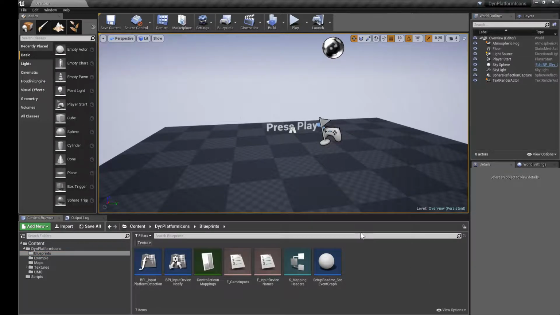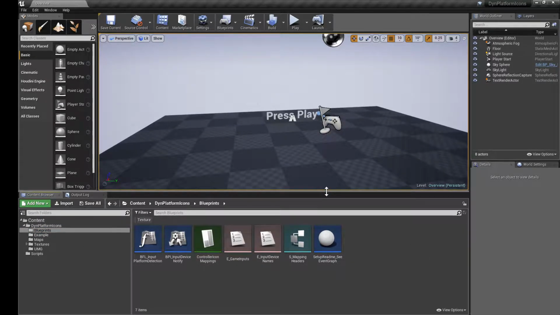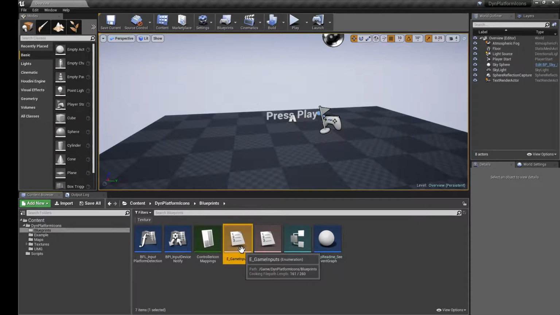So I think it's fairly straightforward to set up. It's certainly pretty quick to set up. It's a little bit manual in that you have to input your game inputs and data table, but as you saw, it took maybe 30 seconds per input at most. So hopefully this helps, makes it a bit clearer how to set this up.